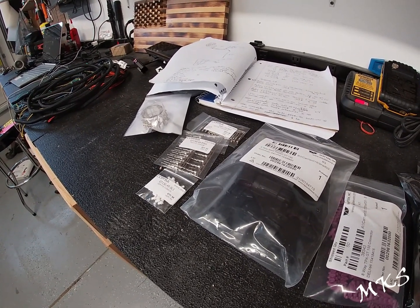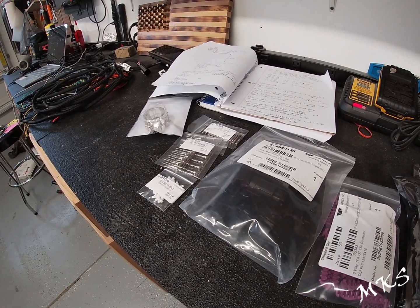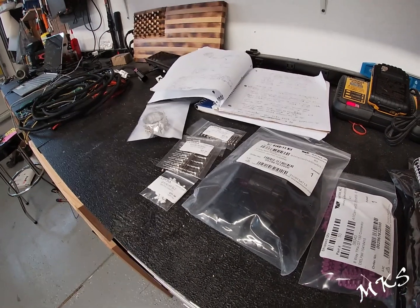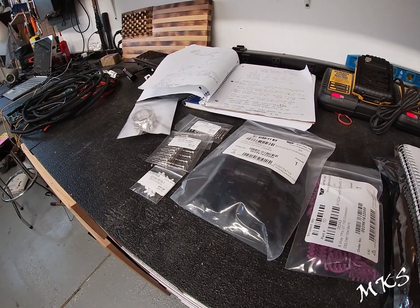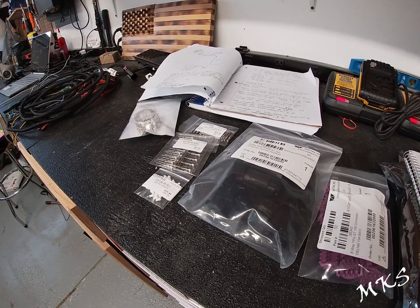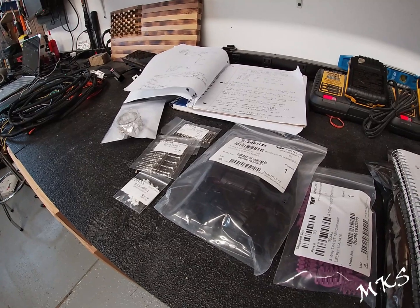The part number for the female terminals is 7116-4100-02. If you decide to go, instead of with 22 and 20 gauge wire, with 18 or 16 gauge, the part number for that terminal in 18 to 16 gauge is 7116-4101-02, just for your information.